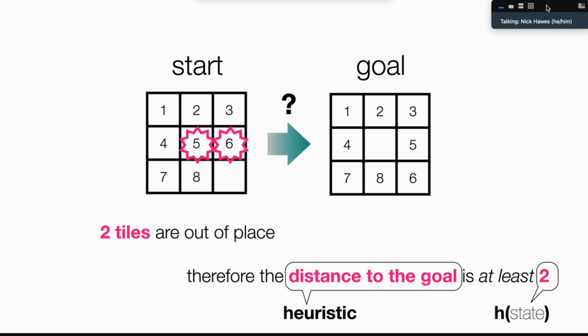And it's really important to take away a couple of things from this. First, it is an estimate. This isn't the true distance, it's an estimate or an approximation. And the second thing that's important here is that a heuristic often needs domain-specific knowledge. So breadth-first search and depth-first search, for those algorithms, it doesn't matter what the problem is, they behave in the same way. So they expand the tree in the same way every time.